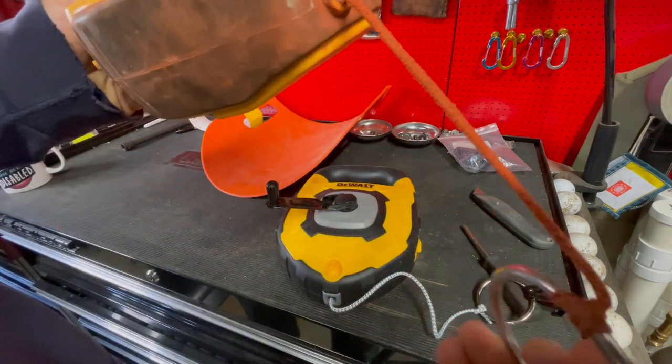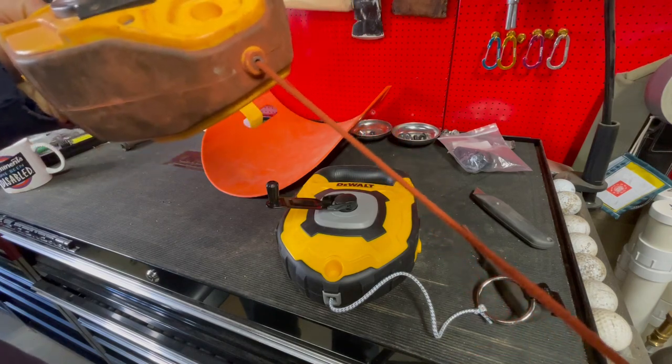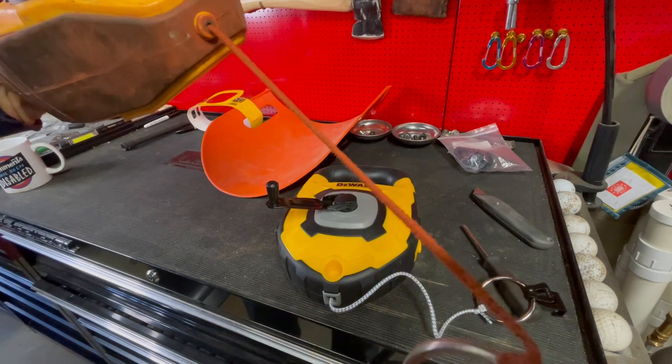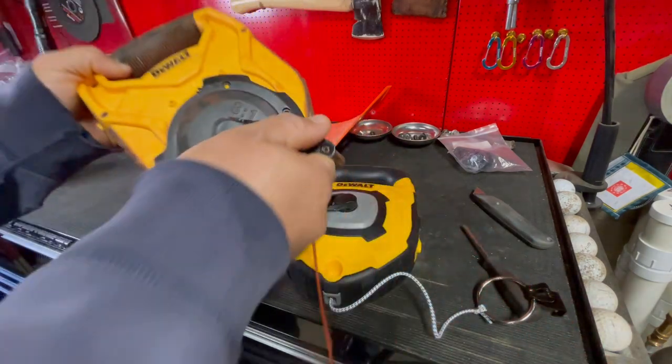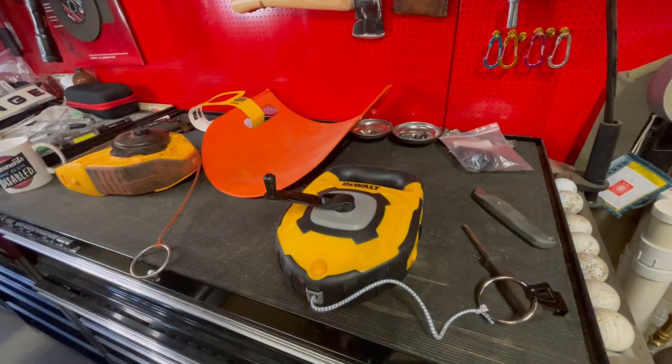Does that look worn out? I don't think that looks worn out. Let's be going into the third. I mean, it's a little fuzzy on the end. I think I'm just going to do it. Oh, just did that. Totally spaced it. So yeah, I don't know.